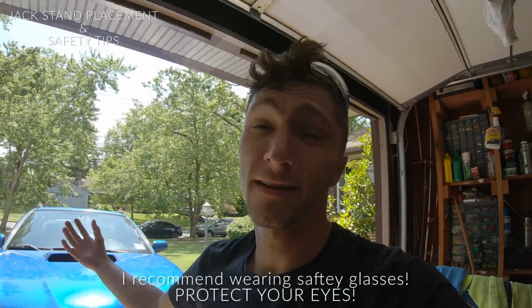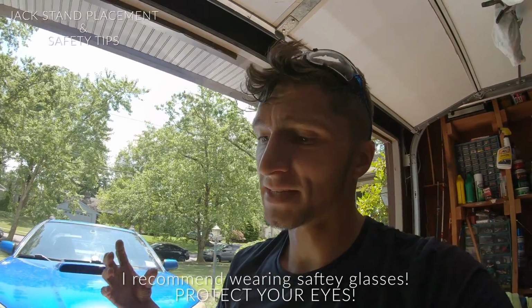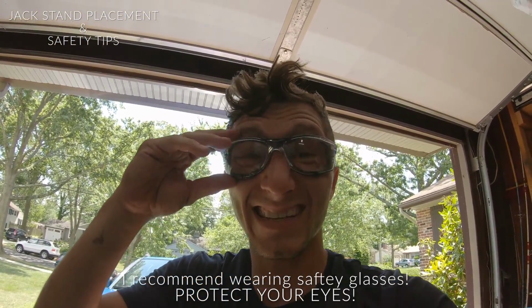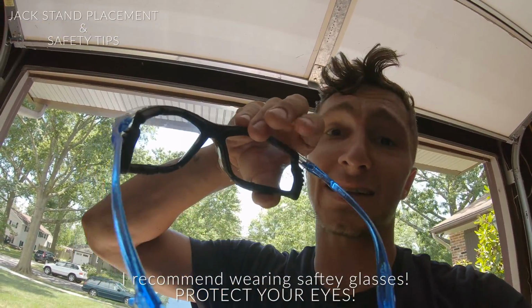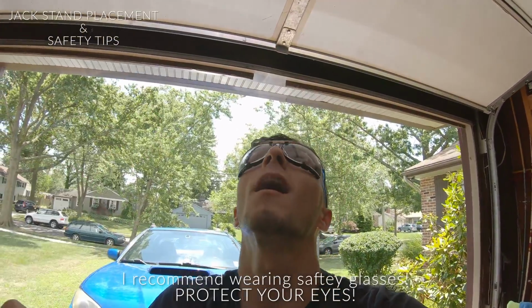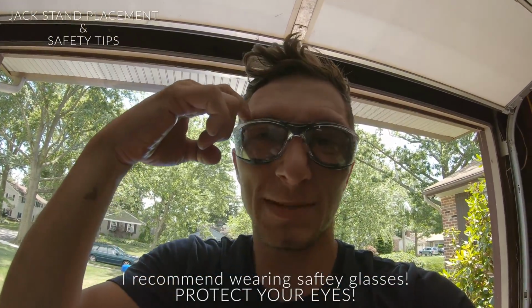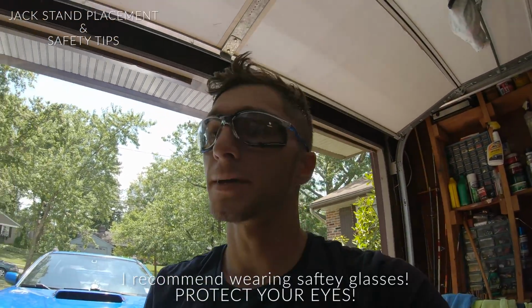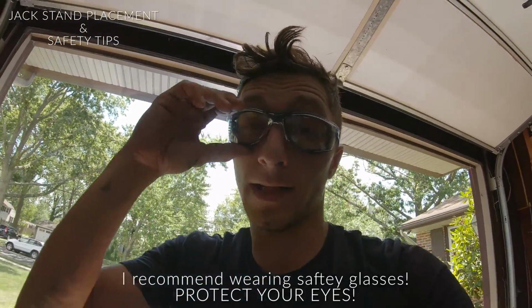All right, guys, another important thing to note, you're gonna be working under the vehicle, laying on your back usually, or even if you have a lift, you're still gonna be under the vehicle. This can become a pretty dirty job, so I would recommend definitely wearing safety glasses, and it's a huge benefit if it has like this rubber gasket. So when you're wearing these glasses and dirt's falling, this helps keep all that out of your eyes, which really saves you a lot of time when you're in the middle of a big job.